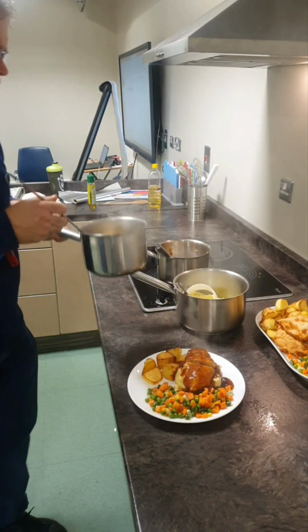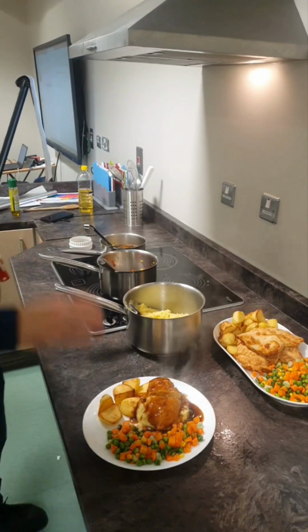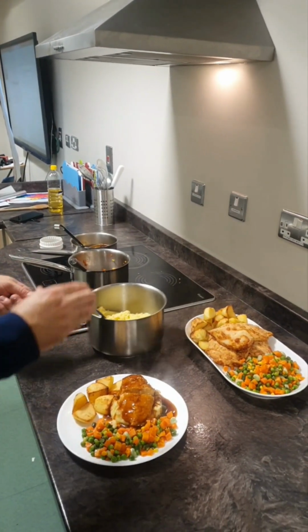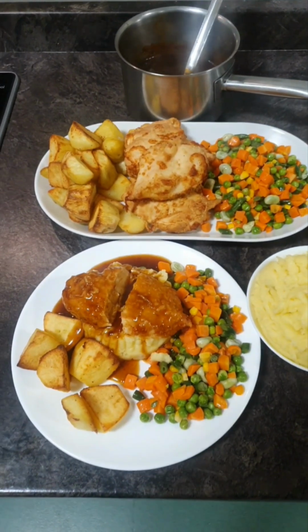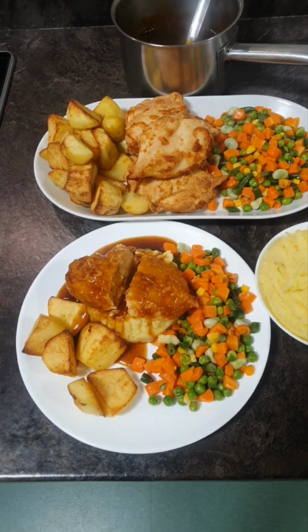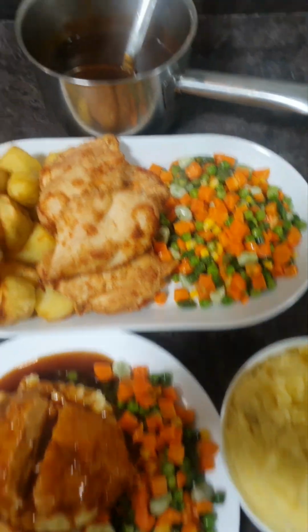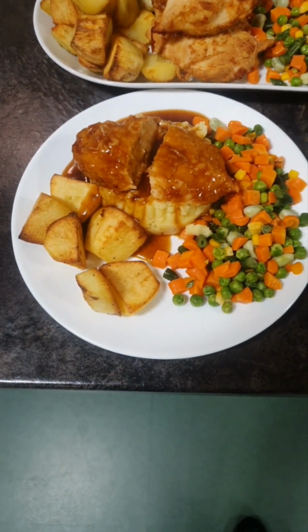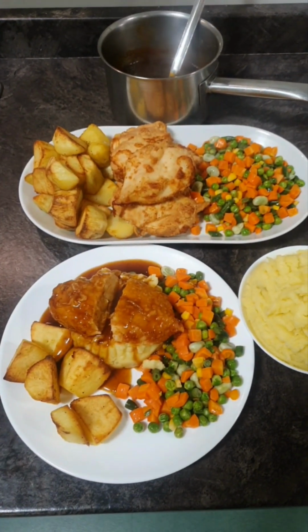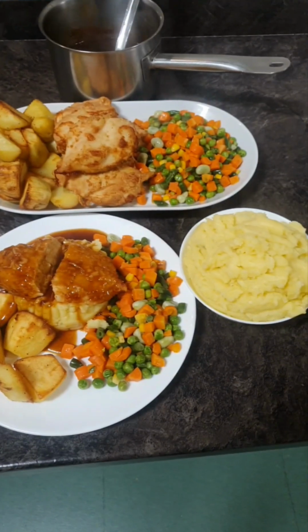So there we go. There's our baked chicken, our roast potatoes, our veg, and our mashed potato. So there we go. There's a nice dinner or Sunday lunch. We have our roast potatoes, we have our baked chicken, we have our veg, we have our gravy, we have our mashed potatoes, and then we have it plated up and ready for service. Okay, so that took approximately 40 minutes from start to finish.